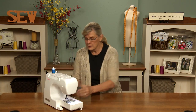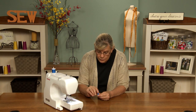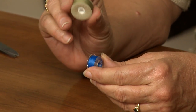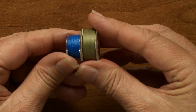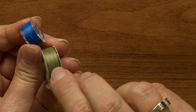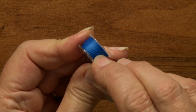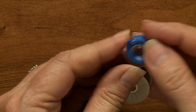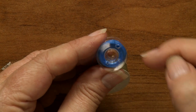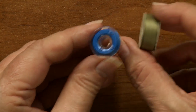Your bobbin, when it's finished winding, should be nice and smooth. It should be nice, even rows, and it should look like this. This is a pre-wound bobbin done at the factory, and if you notice, it is totally smooth. When you press on it, it doesn't indent. It's nice and firm, and that's what you want to see here. It should be a firm, well-wound bobbin, and you can see it on the top, how nice and even it is. You can see that it's stacked nicely. It should literally mimic that.